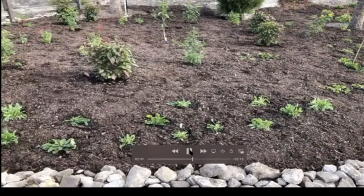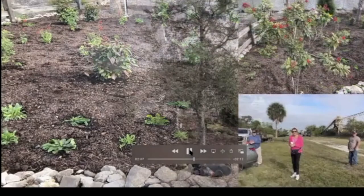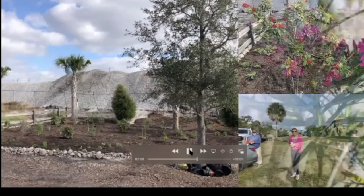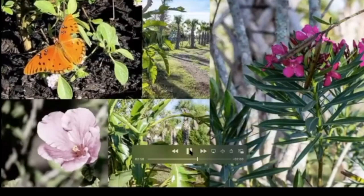This is a butterfly garden that was in the beginning. Now, when I have a new updated version of this, you'll see the butterflies just en masse here by the thousands. This last couple of months, we've had literally many thousands of the white sulfur butterflies doing their thing. They have moved in, and Gulf fritillary here on your left are moving in, and the birds and the bees are moving in.